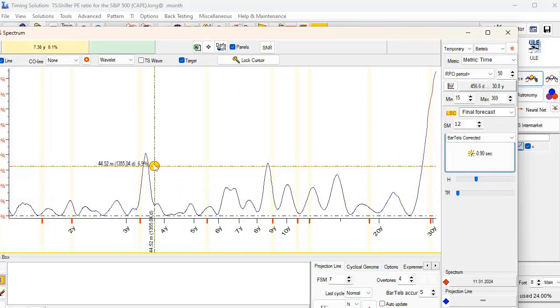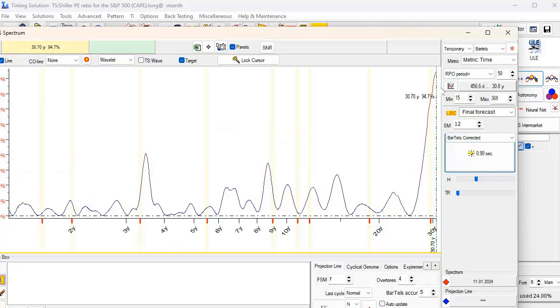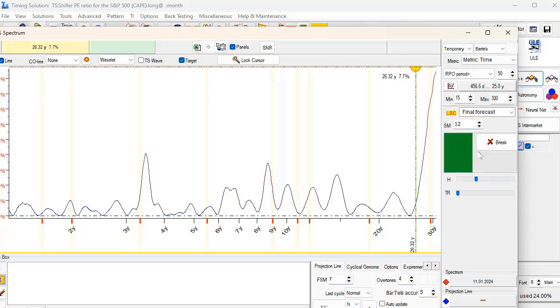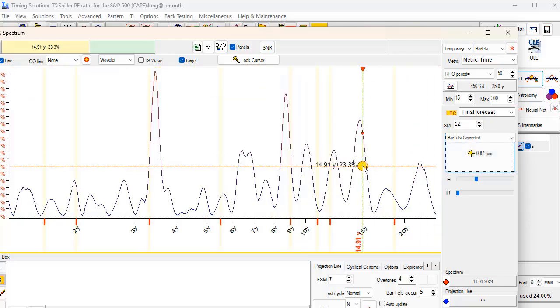It's easy. Okay, you see, I see a peak here, and there is a huge peak here. I guess this is a 30-year cycle. I guess this is Saturn heliocentric cycle, 29 years period. So what I do, I will decrease the max period. Let's set it to 300. Okay, all cycles are here.